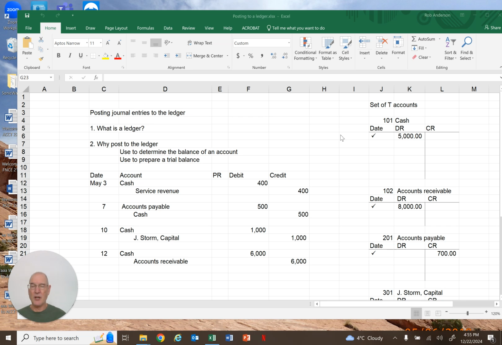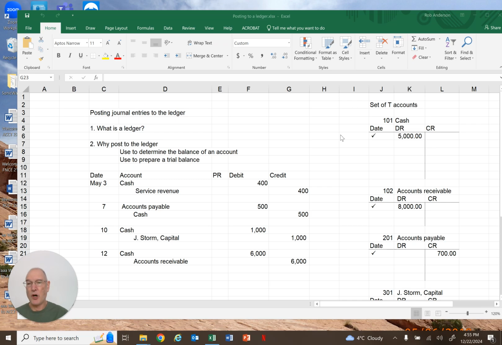So a ledger is defined as a continuing record. A record of what? Well, the record of the balance of any single account. So staying with our example of cash, we could say, well, on April 30, we had $5,000 of cash. So that's a debit balance, $5,000.